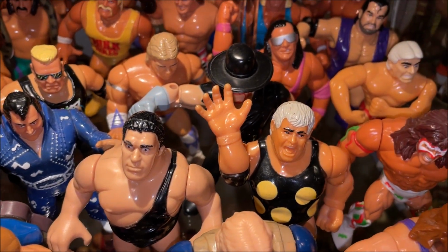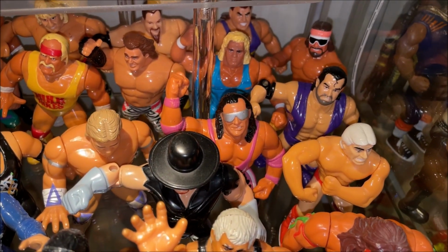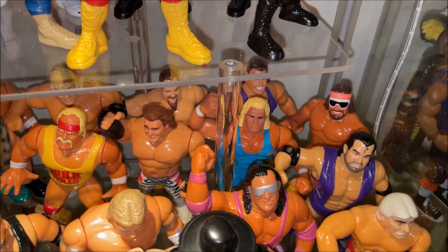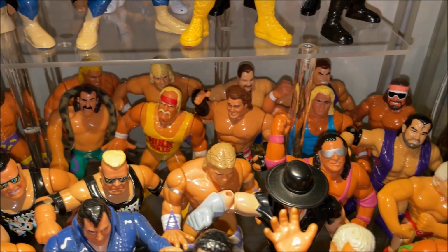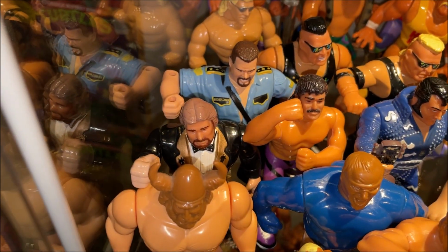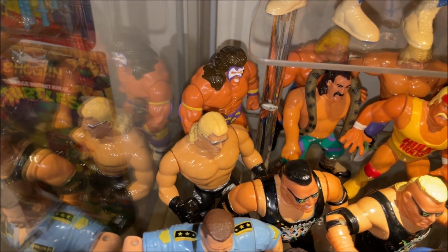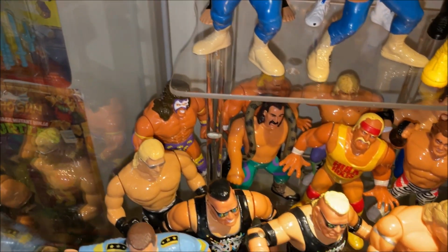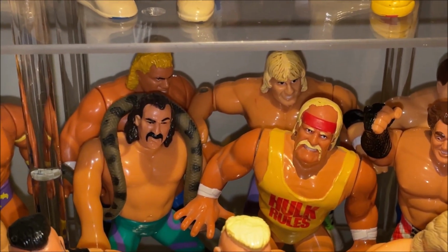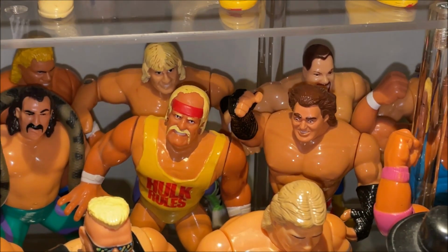Then we have Andre and Dusty Rhodes, the second Ultimate Warrior. There's the first Undertaker, Ric Flair, Red Series, Bret Hart. There's the Purple Razor, the red card, Mr. Perfect, the original Macho Man. There's Crush back there, Narcissist, Honky Tonk with his guitar, Rick Rude, Boss Man, the first $1 Million Man. There is Black Pants Shawn Michaels, who is also going up in value. There's the third Ultimate Warrior, Jake the Snake. And there's Owen Hart back there, and Sid Justice, the Anvil, Crush, Zebra Pants, Brutus Beefcake.